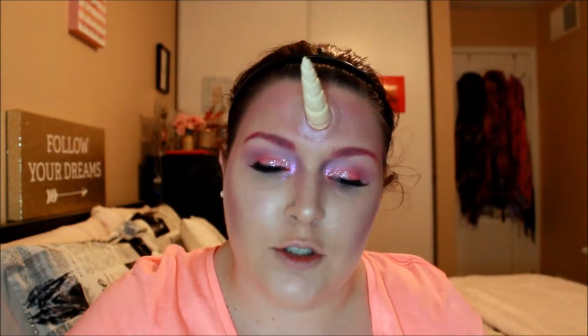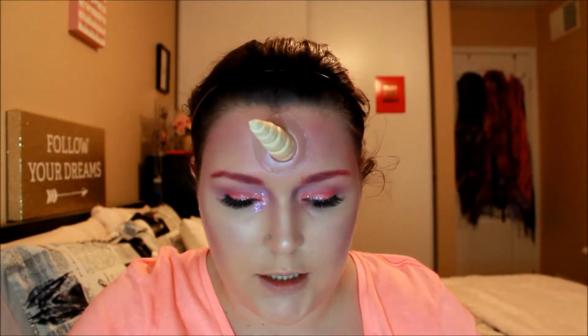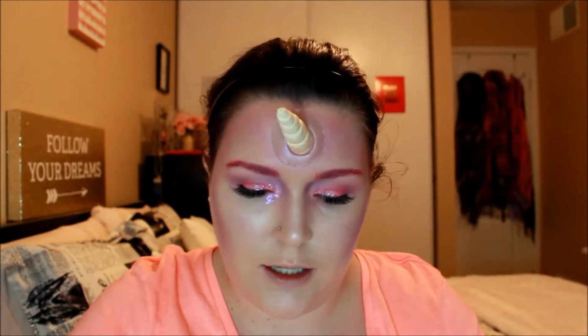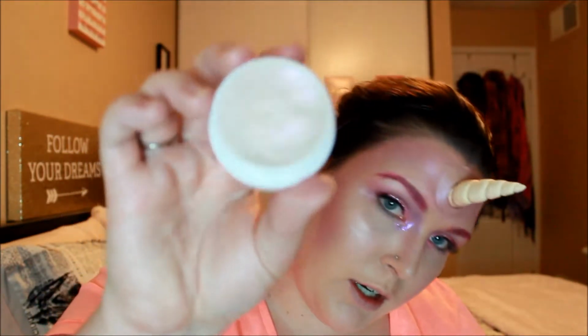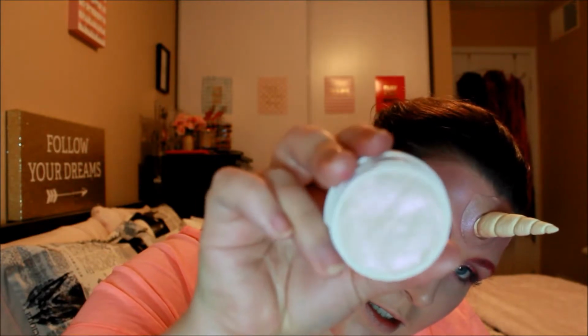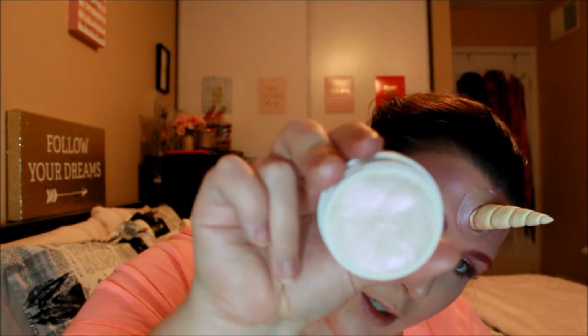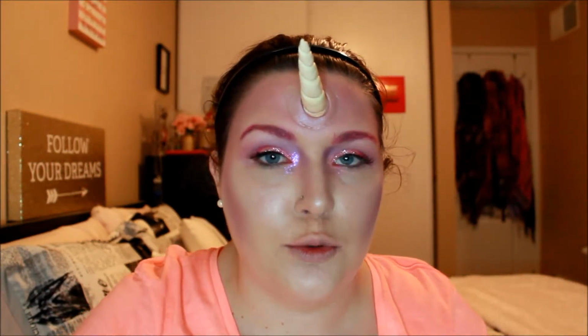I'm going to go ahead and highlight before I add any more color to my face, just to see where that puts us at, because it is a pinky color highlight. I'm going to use the Super Shock Cheek by ColourPop in the shade Monster. It's this color here. As you can see, at certain angles, like here, it looks kind of whitish, and then it hits the light and it reflects pink. I absolutely love it, so that is what I'm going to use.